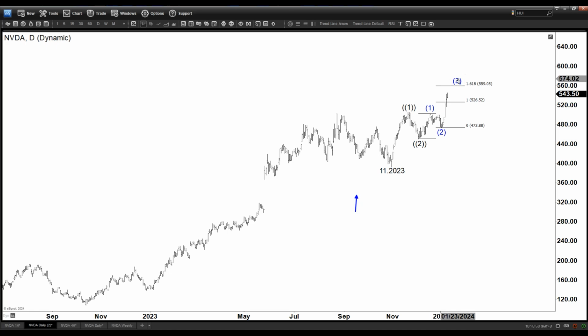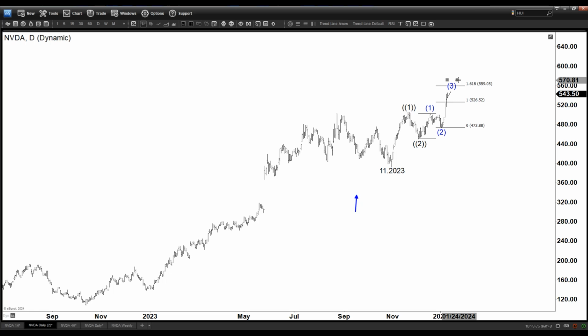Now the alternate we talk about is that without reaching 1.618, we could be ending with 3, which is perfectly fine. I get a lot of people always asking in the comments, why do you call wave 3 not reaching 1.618? I read that wave 3 needs to reach 1.618. Well, no guys, there is no rule that says wave 3 must be 1.618, right? There are no Elliott wave rules that say that. The only rule about wave 3 is that wave 3 cannot be the shortest wave. That's the only rule, right?